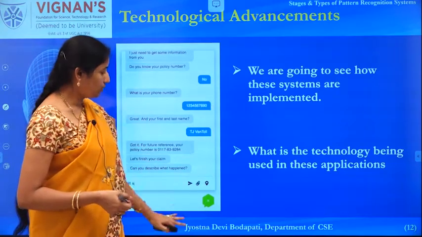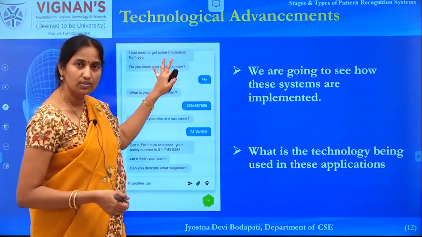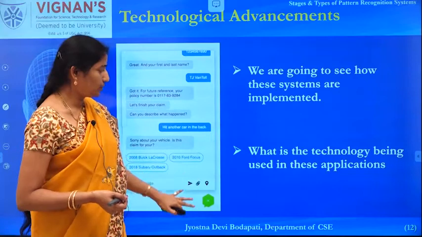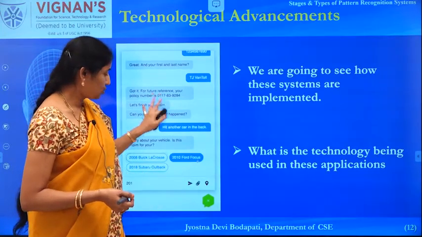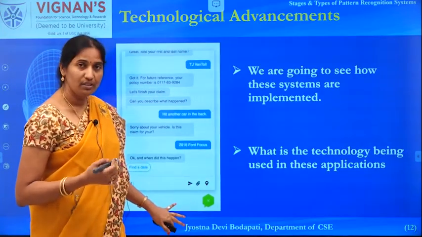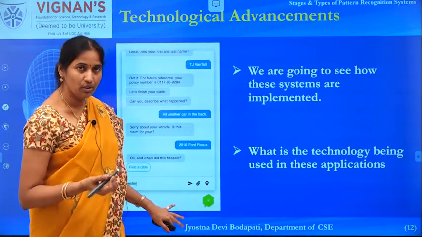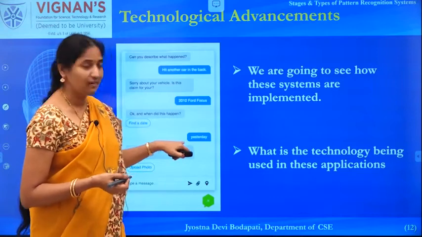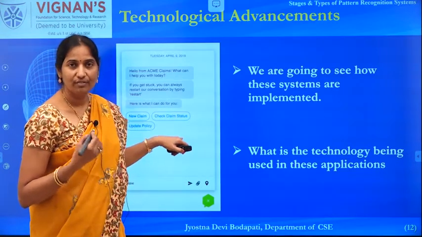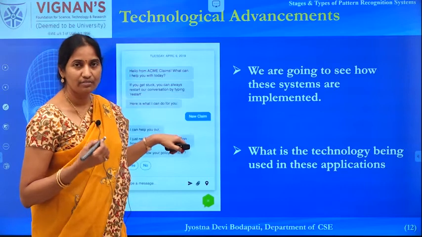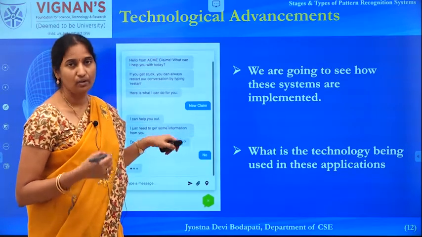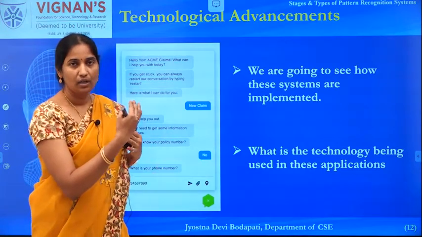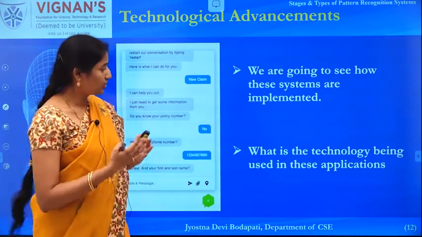And if you consider almost all the websites nowadays, we are seeing chatbots. When you have an issue with a product, you can interact with this chatbot, and many of us don't even realize that we are talking to a machine, not a person, right? The machine itself is interacting with us, and you get a feeling as if you are interacting with a human, not with a machine. That kind of advancement is brought to our lives only because of technology, right?